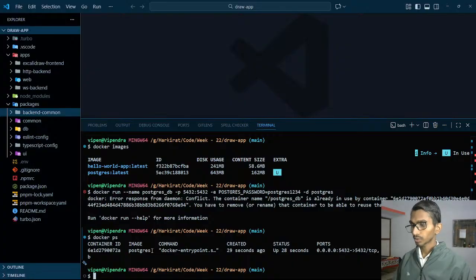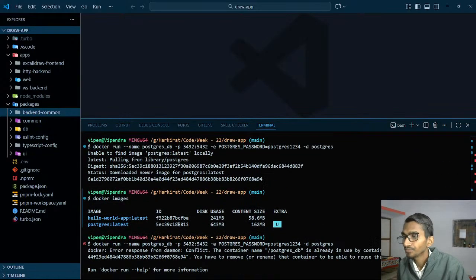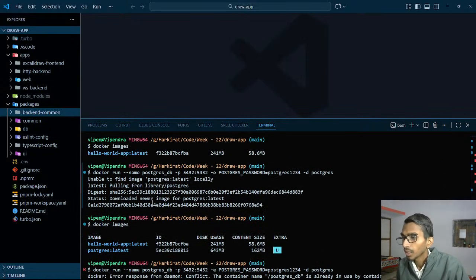The name of the process is PostgresDB. This is the ID that we have. I think it's already running. I have to check that for sure. But if it is actually running, then we'll be able to check things out. Newer image, Postgres latest.